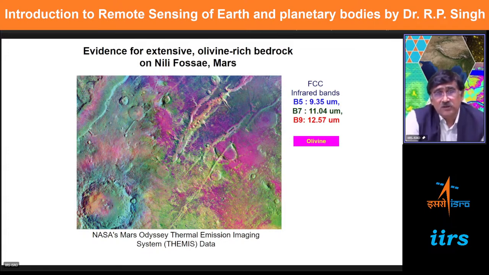So this is the principle by which not only the Earth, we can probe different planetary systems. These wavelength regions I am talking about are much better for planetary systems because many of these wavelengths get absorbed by water vapor in the Earth system. But in other planetary systems, like Mars or the Moon, since there is not much absorption, this technique becomes more effective.